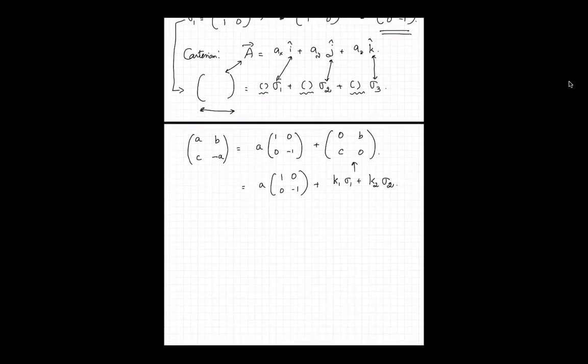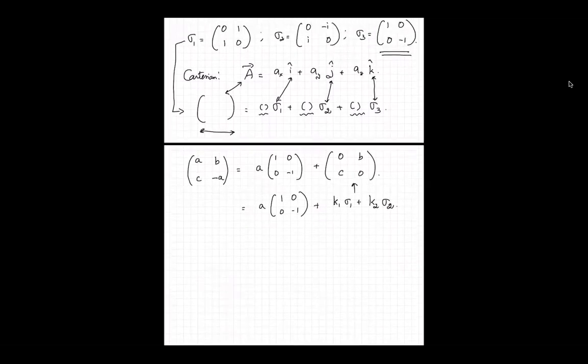Okay. How can that be? Well, let us work it out. What is K1 times sigma 1? K1 times sigma 1 is [0, K1; K1, 0] plus K2 times sigma 2 is [0, -iK2; iK2, 0]. This plus this has to generate whatever is remaining, because the diagonal elements can only be generated by sigma 3, because sigma 1 and sigma 2 don't have any diagonal elements. So I have taken care of the diagonal elements. So off diagonal elements have to be generated by either sigma 1 or sigma 2 or some combination of sigma 1 and sigma 2.